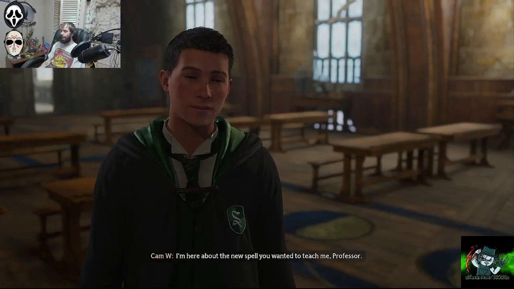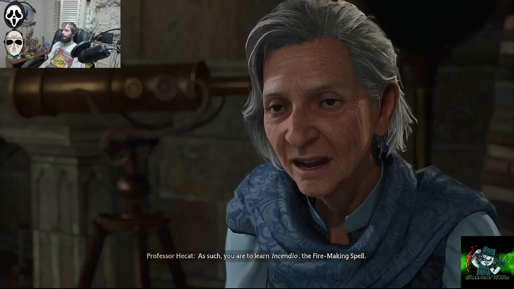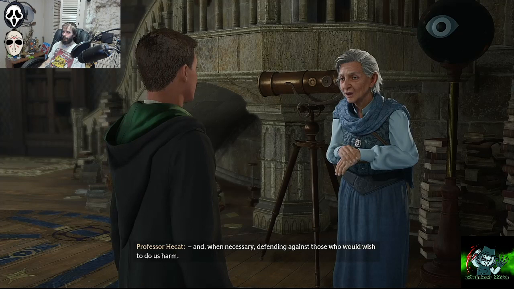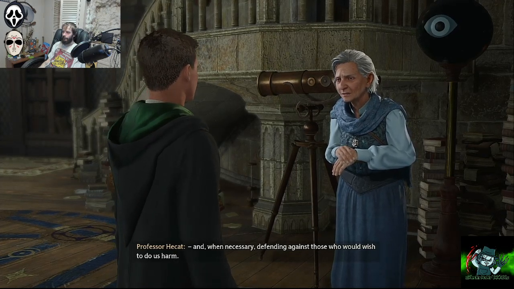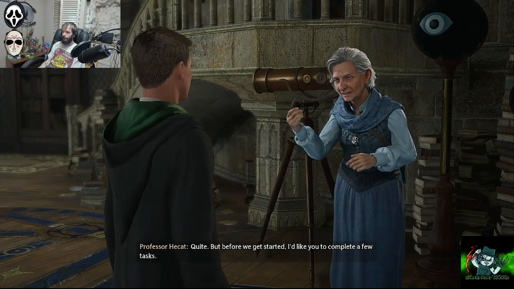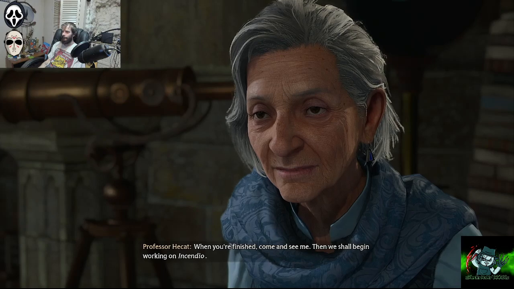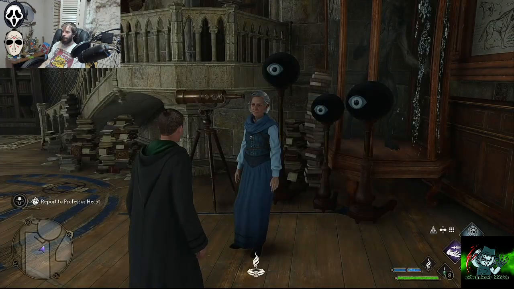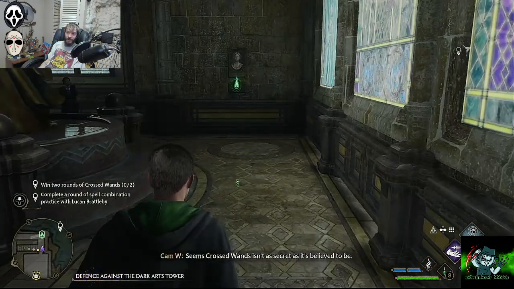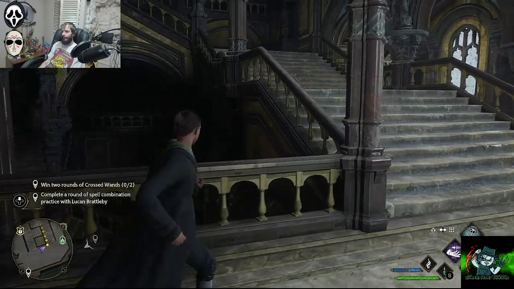I'm here about the new spell you wanted to teach me, Professor. Good. Professor Fig indicated a certain urgency to you completing your defensive magic assignments. As such, you are to learn Incendio, the fire-making spell, handy for lighting torches, burning away spider webs, and, when necessary, defending against those who would wish to do us harm. Sounds versatile. Quite. But before we get started, I'd like you to complete a few tasks. You may be surprised by some of them. Astonishing how much students don't think their professors know. When you're finished, come and see me. Then we shall begin working on Incendio. You know where to find me once you've finished. Win 2 rounds of... Seems crossed wands isn't as secret as it's believed to be. Sounds interesting.